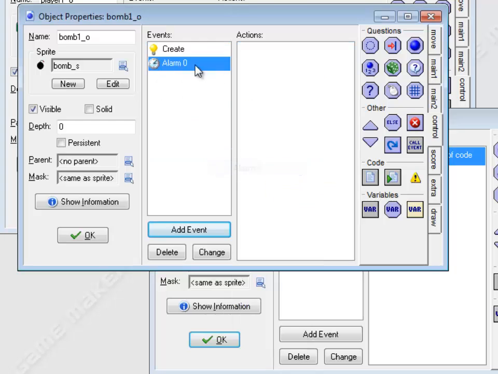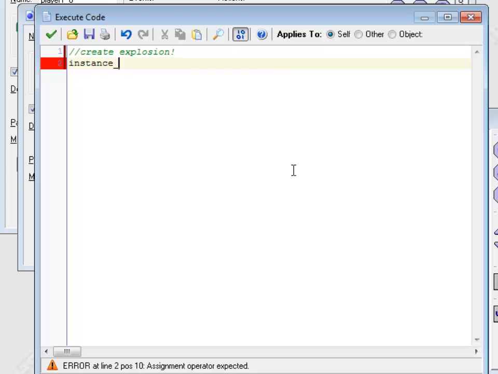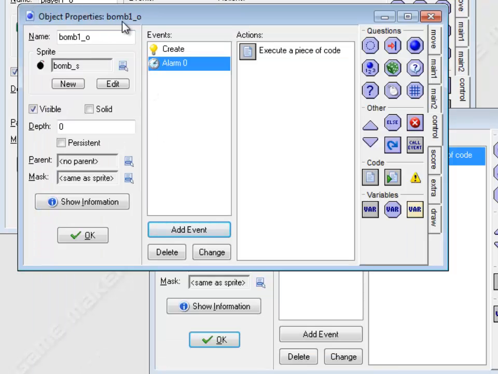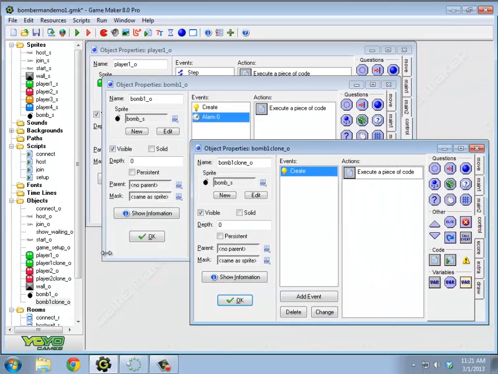When this alarm goes off, create explosion and destroy yourself. So for now, I just want to see if bomb 1 is working, if it'll place it. We'll get to the clone in a moment.